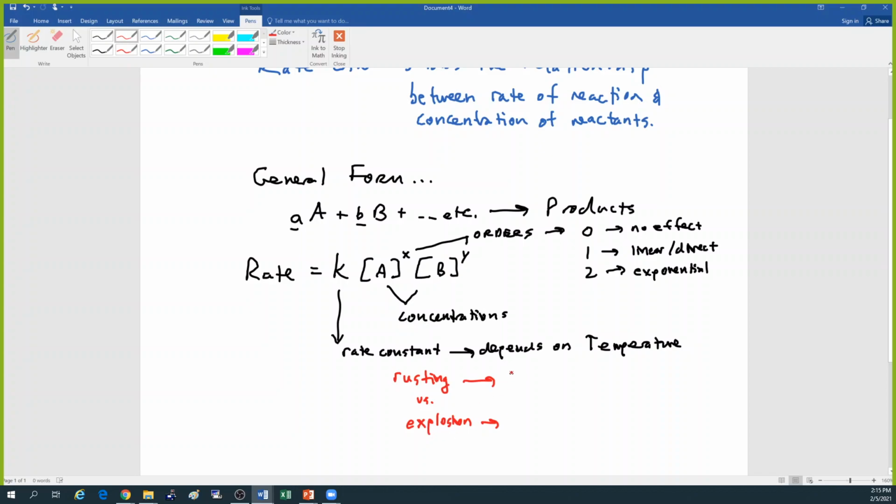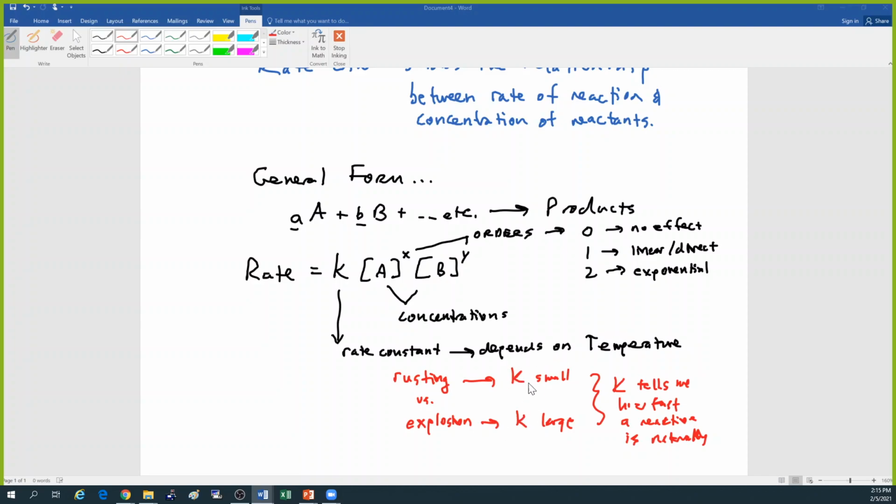Rusting would most likely be lower than explosion because rusting happens slower than an explosion. Yes. So really what the constant is telling me is how fast the reaction is naturally. That's really what it's about. I'm going to say naturally, meaning just by its nature. And so then the concentrations, that's right, Miriam, they're not the coefficients necessarily. That's right. So we're not going to assume they are.